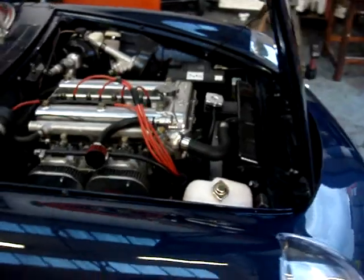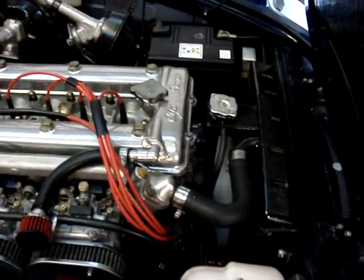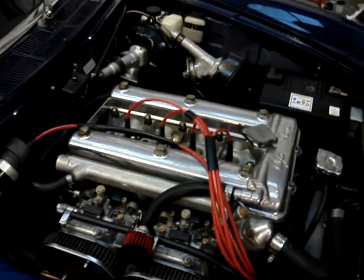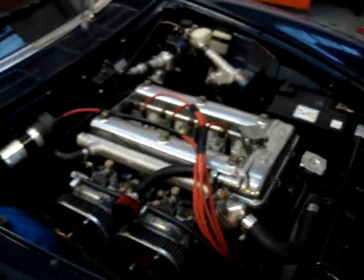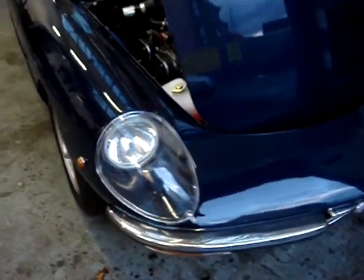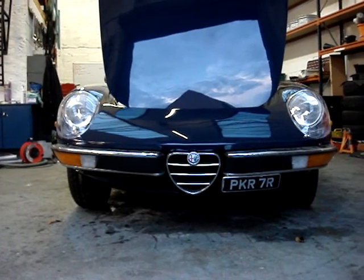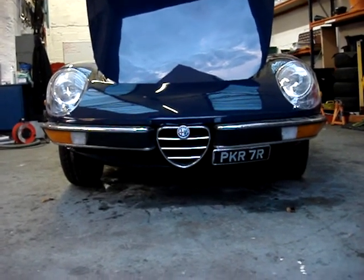As you can see, the engine revs quite smoothly. Brand new bottle, brand new battery as well. We did have the original battery, which we had some problems with, unfortunately, which is a pity because it was the original battery. So we had to get a new one, but there's not much you can do to save batteries once they decide that they want to die. Managed to get the little Italian plate sorted for you. Still can't get anywhere that will do the rear one, but the front one, oddly enough, I had no problems with.